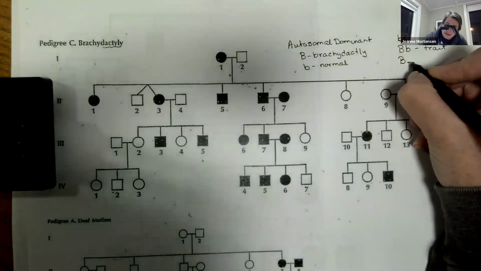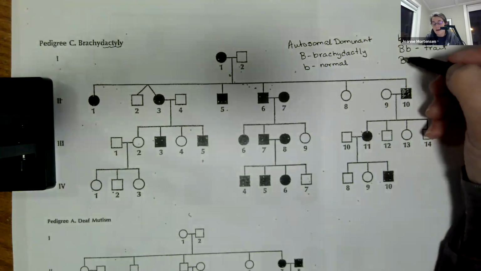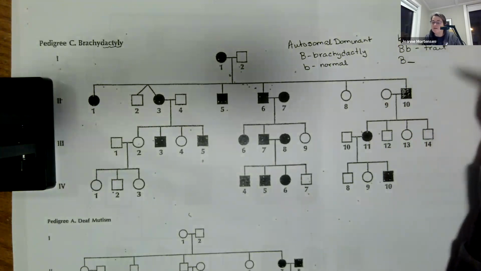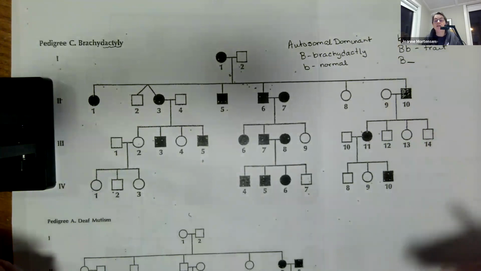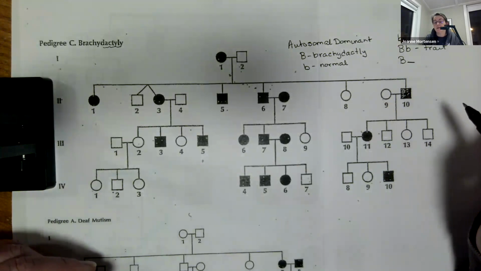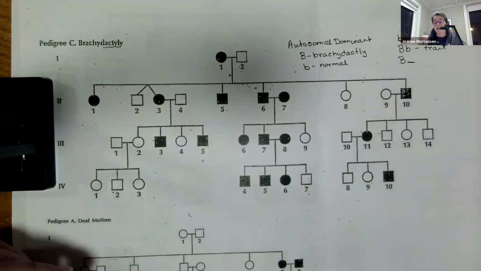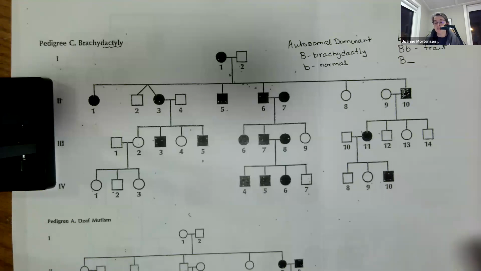And just like the other choices, that is the unknown. We know they have the trait, but we don't have enough information based on the profile that we have to determine whether they are heterozygous or not. And my rule is you can never prove someone is heterozygous or homozygous dominant just from a pedigree. I think the only way you could do that is if there was some kind of a genetic test that you could do. So that's my theory.